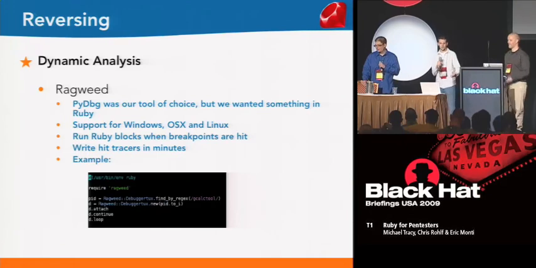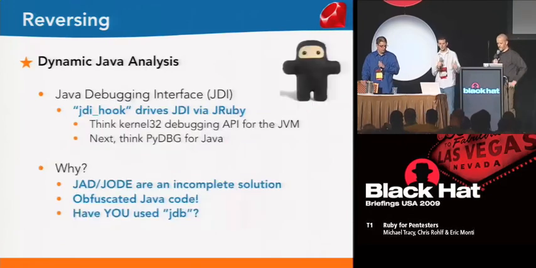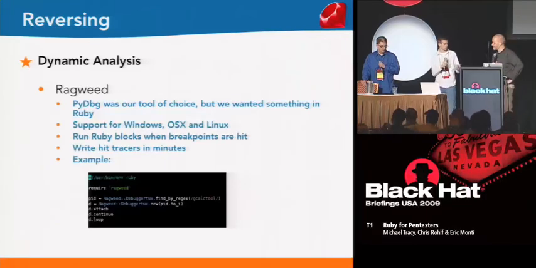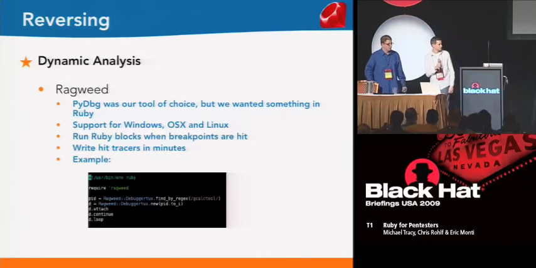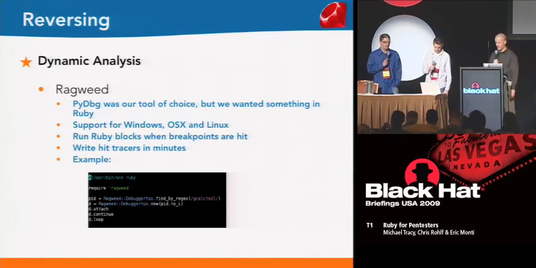You can do some really cool things with Ragweed, like, in just a couple of lines of Ruby, write a hit tracer. For each breakpoint that you set with that hit tracer, you can pass in a Ruby block, which is basically a bunch of Ruby code that's going to be executed when that breakpoint is hit. So we can create really dynamic hit tracers that spew tons of information. It's teeny, you probably can't see it, but our screenshot there is six or seven lines of code. It's a functional debugger using Ragweed. It doesn't do a whole lot, but it illustrates short, succinct code.